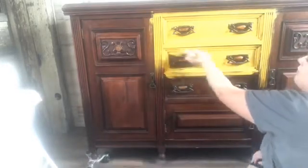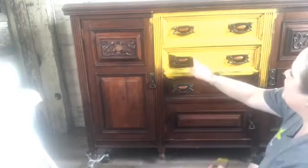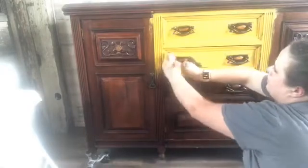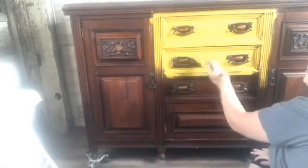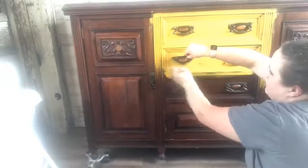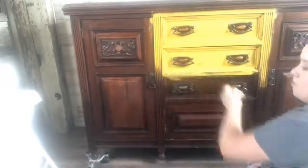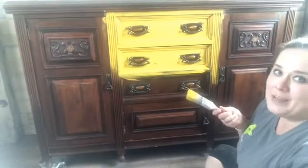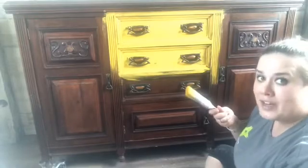I keep watching videos and everybody says they're gonna have so much time to paint, since they're gonna be home, they're gonna be doing all these wonderful projects, and I can't help but wonder if I'm going to actually have time to paint because my kids are home. And with my kids being home, I'm not sure how I'm supposed to make it out to my shed to paint without them running the house like little crazy people.